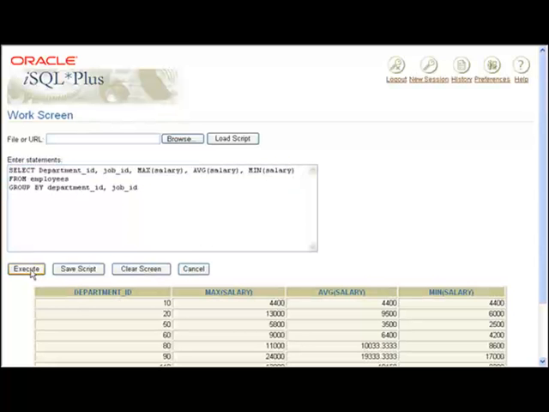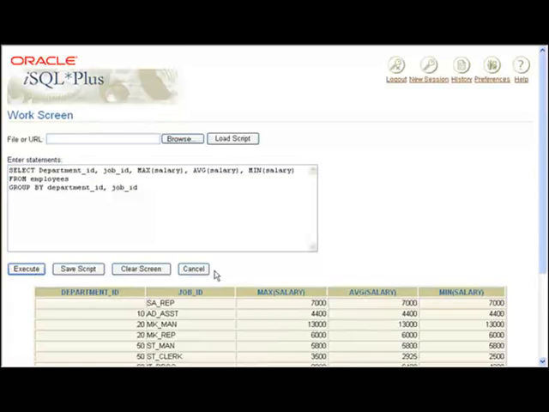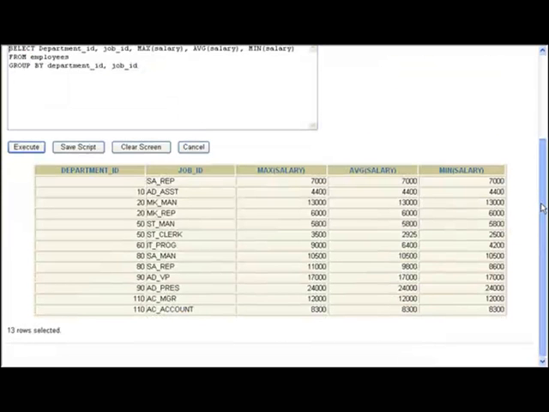If you execute this, you find out that to start with, it does the sales rep, where a particular group of sales reps do not have a department ID. But apart from that, in department ID 20, for instance, you have the marketing manager and the marketing representative.